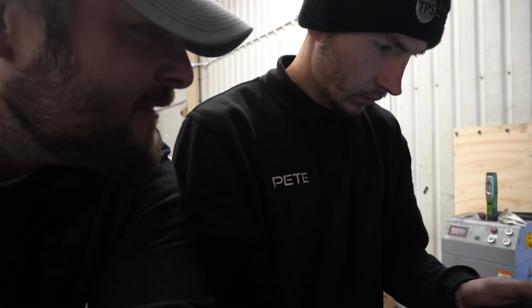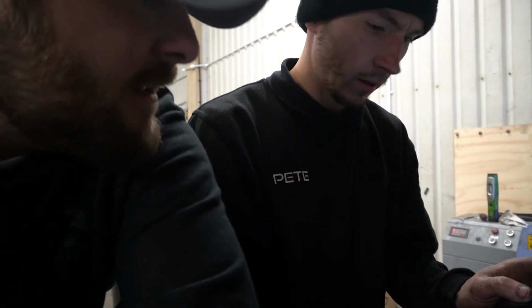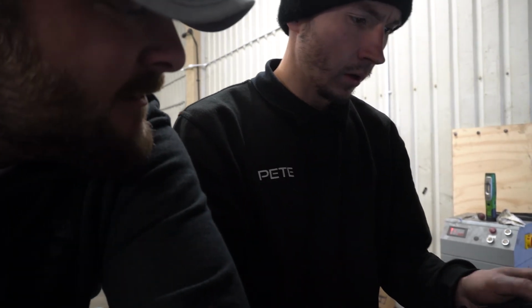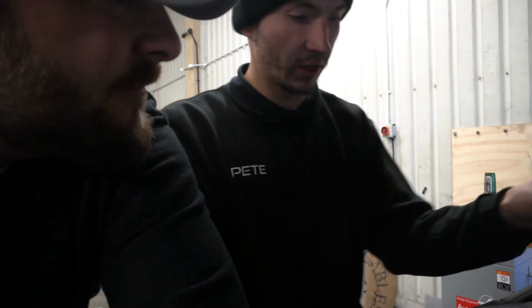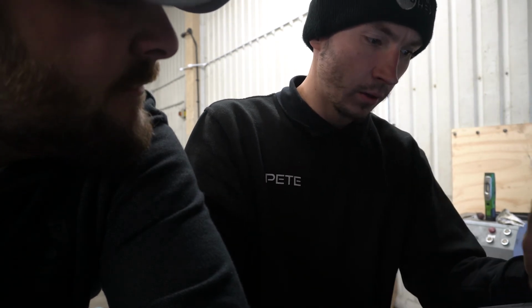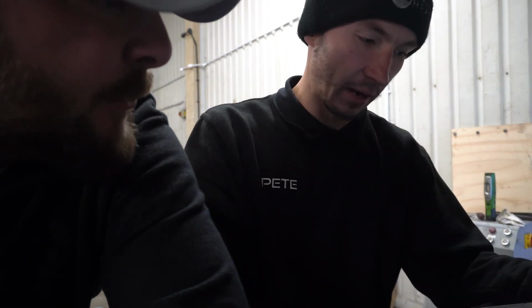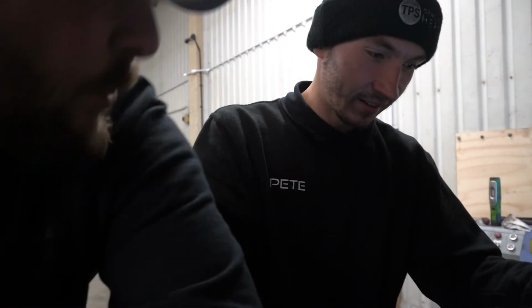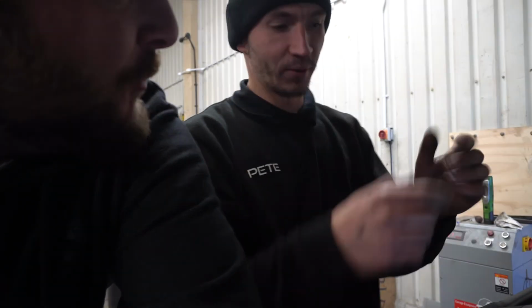Where are we at now then? So we are doing adaptions. So it's come up with a fuel pump issue, which is internal with the fuel pump. So it's not something we can change externally. So it needs a new pump really, but we're going to try and do some adaptions to see if we can bring it back slightly. Sometimes it can. So we're going to change the status quo, to make it what it should be, to see if that has any effect on the fuel flow. Hopefully, yes. I say we. Yeah, you.